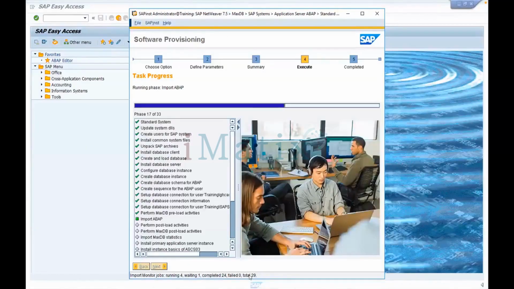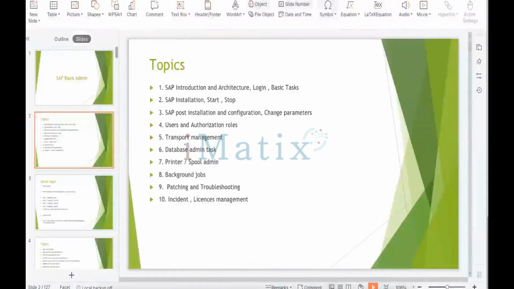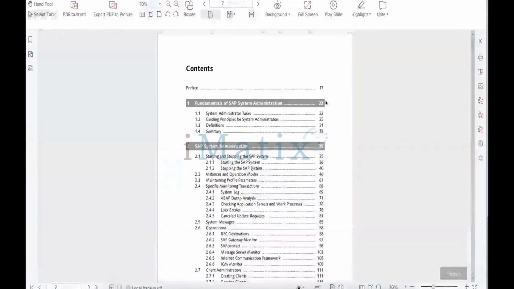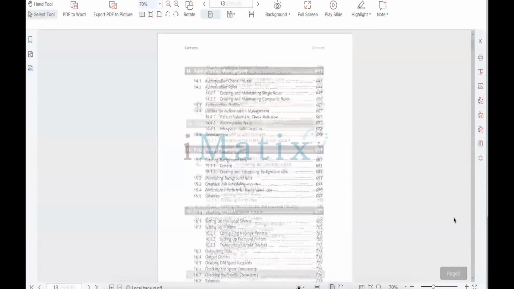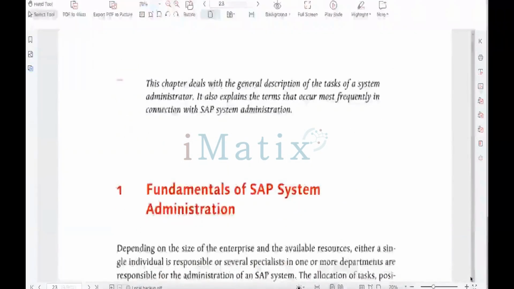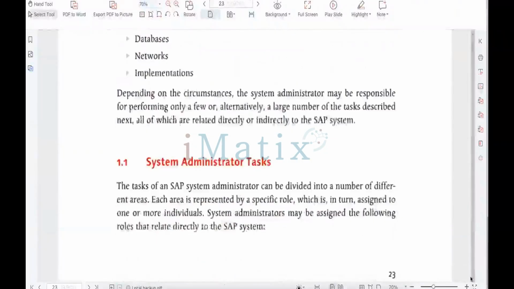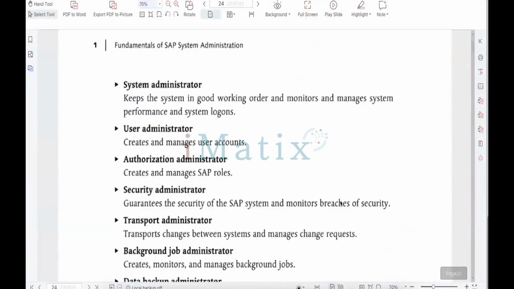Now, as I shared one book with you yesterday, Practical Basis, if I go to that book, it gives how to start the SAP system, stop the SAP system, and the fundamentals of SAP system administration, the system administrator tasks. What does a basis consultant have to do?